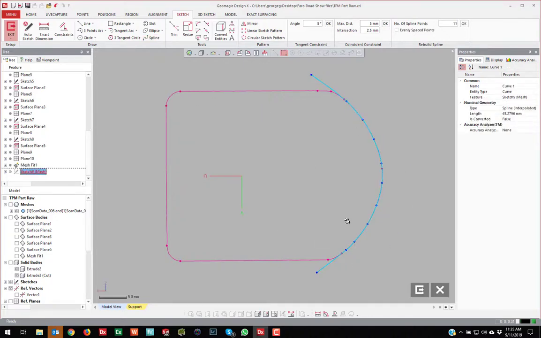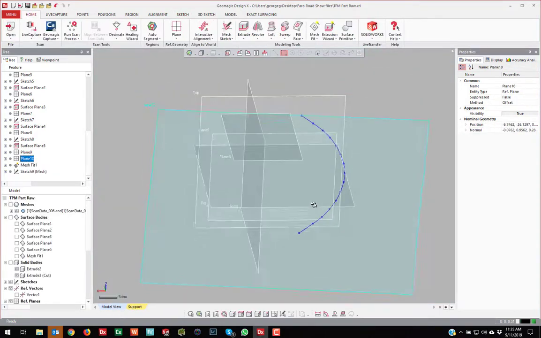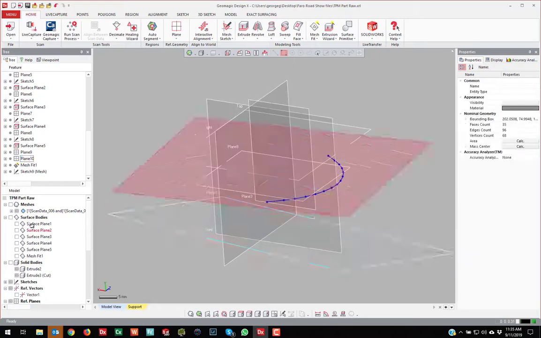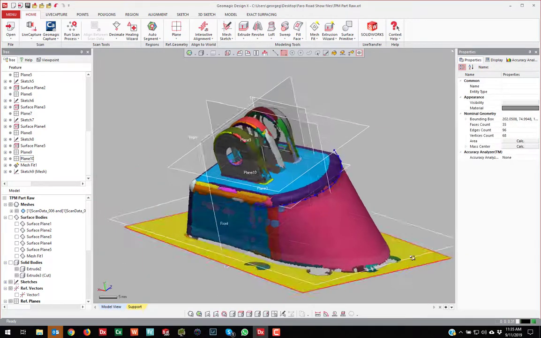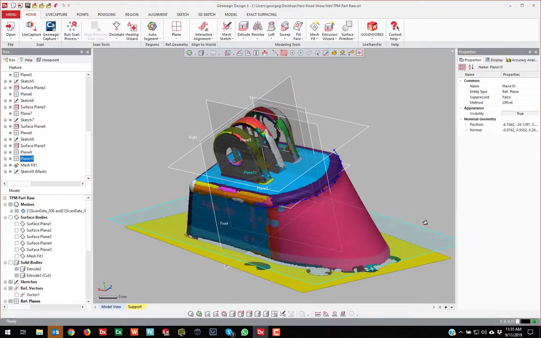And as usual, when I'm done drawing a spline, I always like to come back, edit the amount of knots that it takes to create that, and I can even tell it to evenly space those. So now it's got 15 knots in that spline. And the reason why I do that is if I draw my other cross section, I want it to have a nice clean 15 as well. And then when it creates the loft between the two, it's a nice smooth transition throughout the cross section.